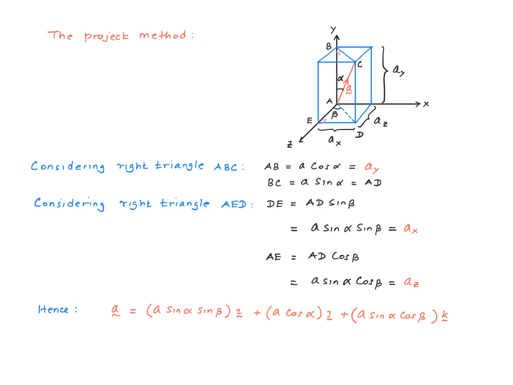In some problems, some of these angles could be such that some of these components will be negative. So you want to understand the problem at hand and do it accordingly. So don't memorize any of these formulas. Just understand the method. Then you can apply it to the problem at hand.